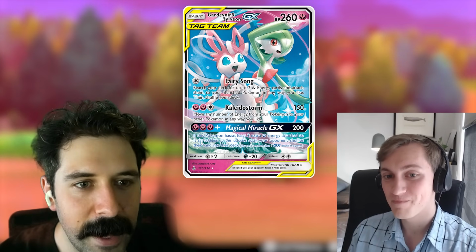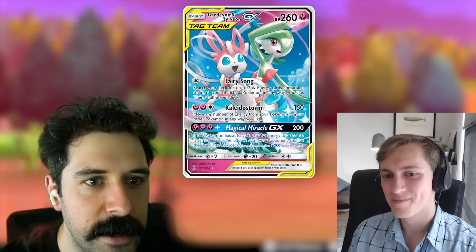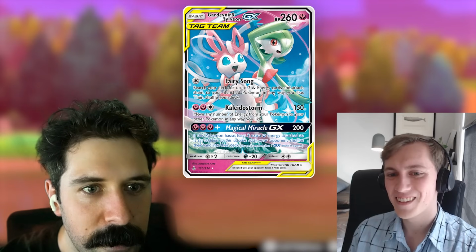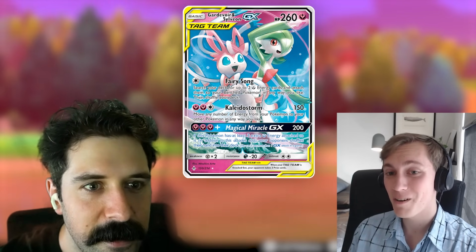Yep. That is so okay. I'm looking back at like the Honchkrow, for example, and it's just like, oh yeah, discard 2 and nothing. Discard 2, nothing else, no damage. This is killing their active and then deleting their hand. This card's broken. 6 Fairy energy.